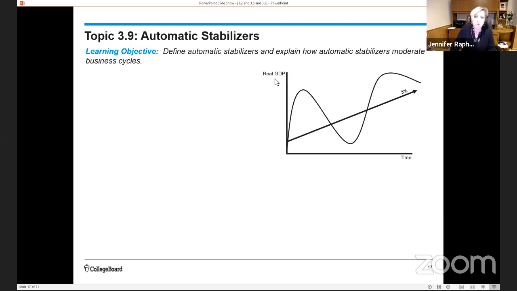So you'll remember that when we're looking at a simple business cycle model, in this case, it's real GDP over time. It could be real GDP growth rate over time. It could be real GDP per capita over time. But the idea is we want this nice, steady, stable increase in real GDP over time. But the reality is, because of a variety of reasons, not the least of which would be global health crises, we have these booms and busts in the business cycle that result in periods of time when we are in an inflationary gap, and times when we are in a recessionary gap. The GDP growth rate increases and then it decreases. Sometimes it's negative, et cetera. So that's our business cycle.